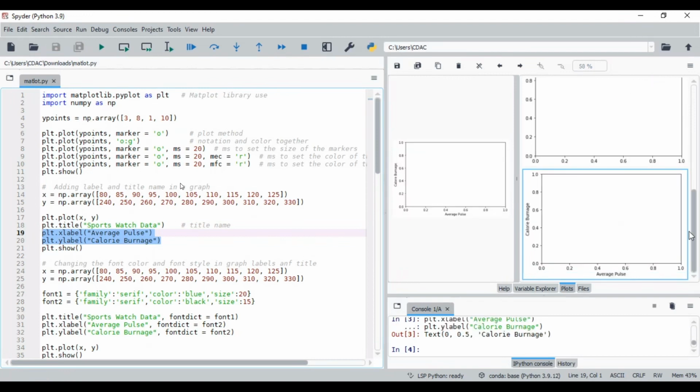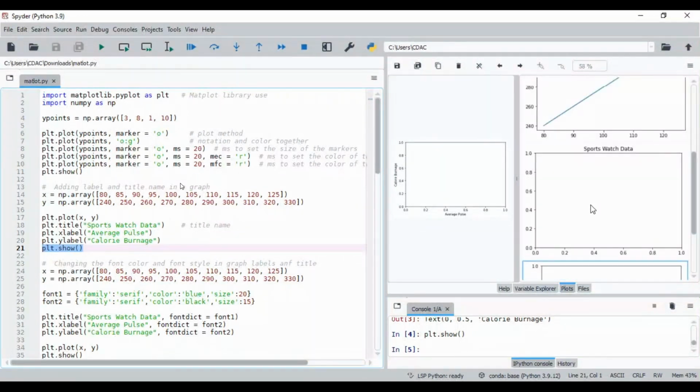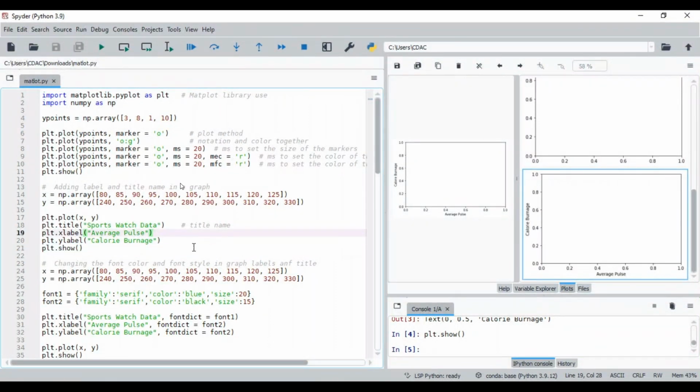Now you can see that in my graph, the labels have been added: average pulse and calorie burnage. Okay. plt.show basically displays the results on the screen in visualization form.